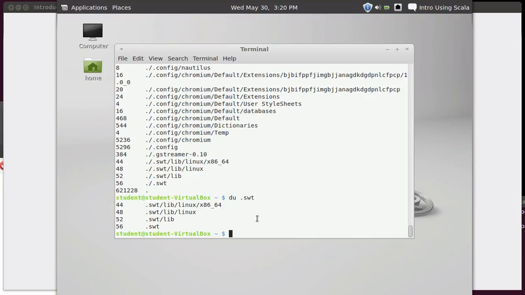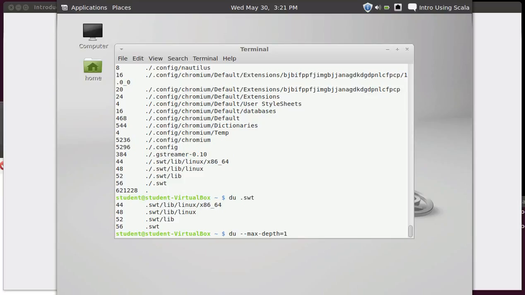So you can get that type of information. The problem is that this printed out so much stuff that it might not be helpful to me. A lot of times all I want to know is how big is each of the directories one under my current location. And so the option that I use most in du is max depth. This tells it how far down the directories to go.